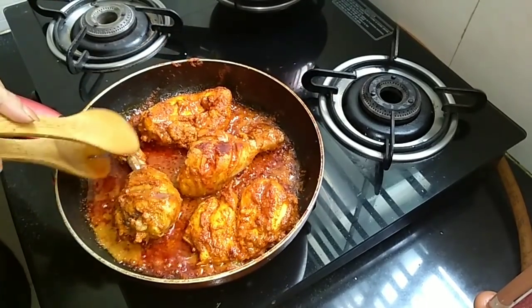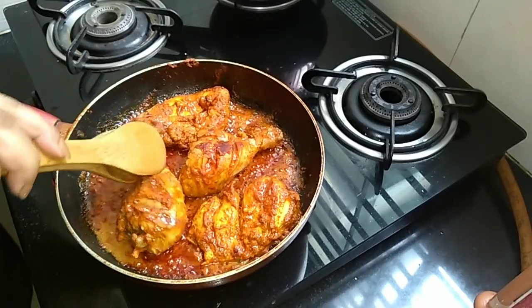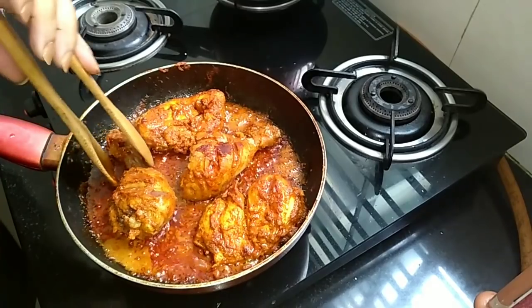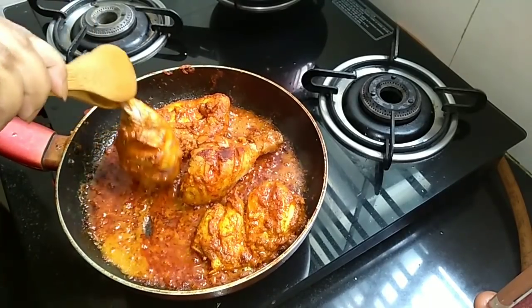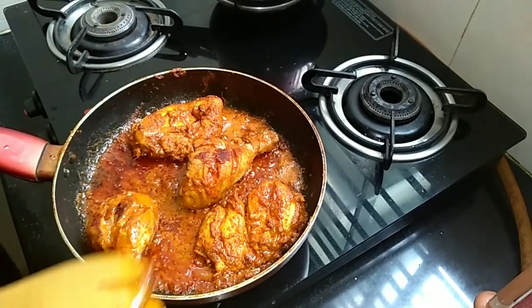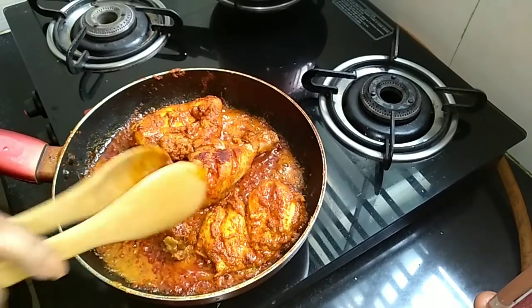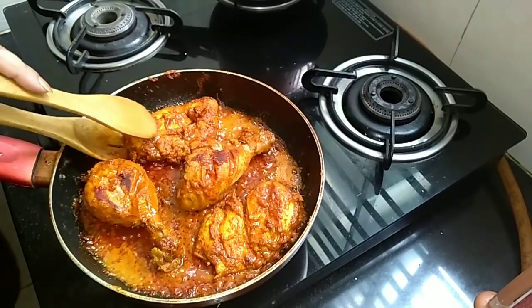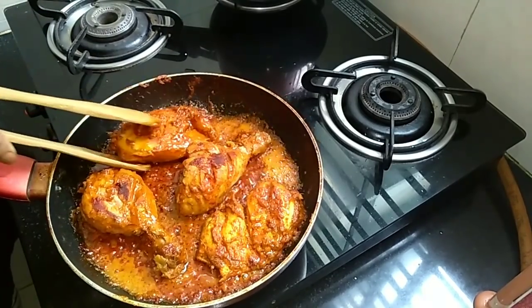I'm putting the flame on high right now so that we can just burn the chicken pieces, give it a little bit of that, you know, burnt flavor.